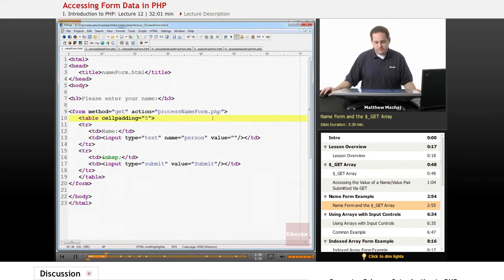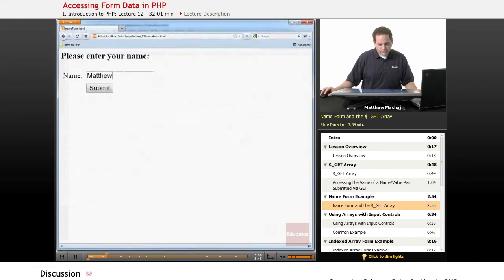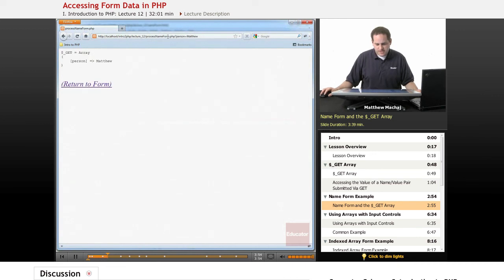So this PHP file, processNameForm.php, is going to be able to use the information that we provide in the text field. If I submit my name, it goes to processNameForm.php, and as you can see, it appended the name value pair person equals Matthew to the URL. I've used the print_r function to output what the GET associative array looks like.